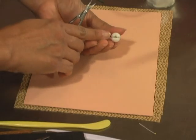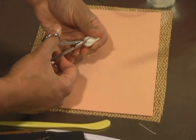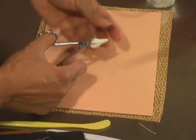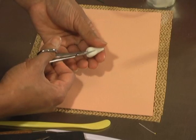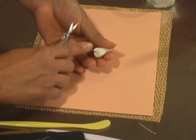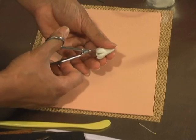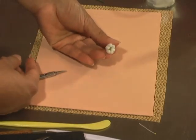And then I will cut, I'll position my scissor. I'm going to make 3 cuts here, so I want to make sure that all 3 petals are going to be the same size. Make a cut there. So there you go. Again, I'm going to do a third. Okay, so now I have about 6 equal petals from that teardrop that I made.